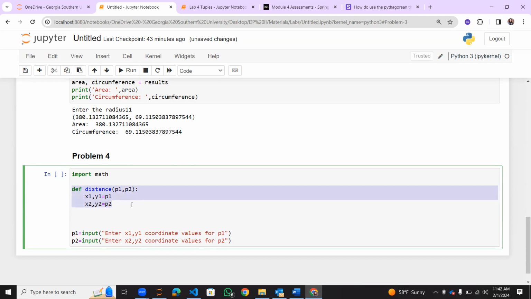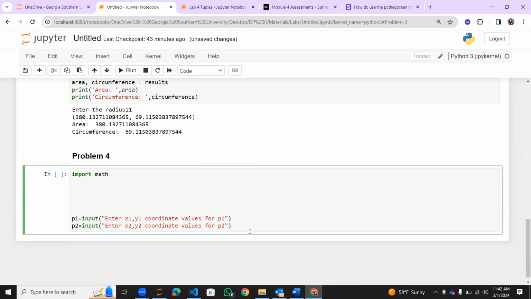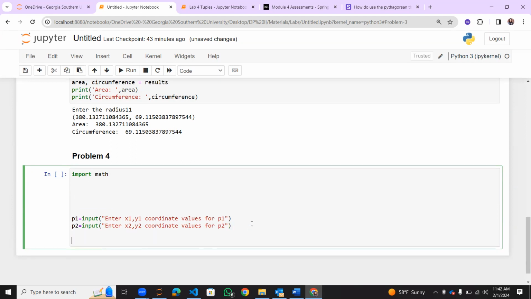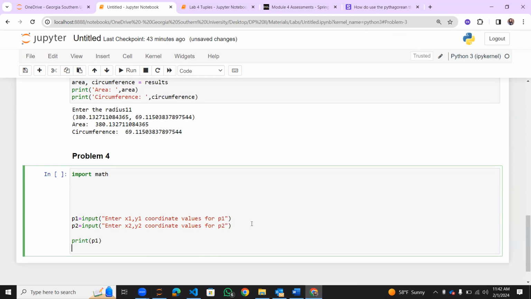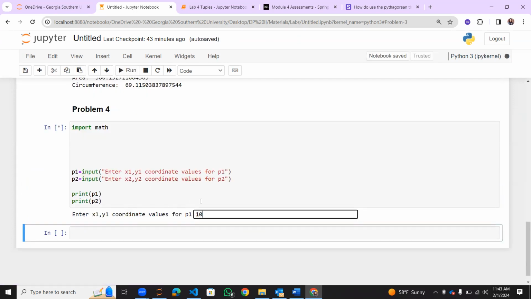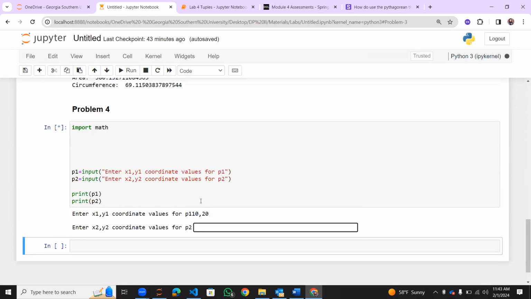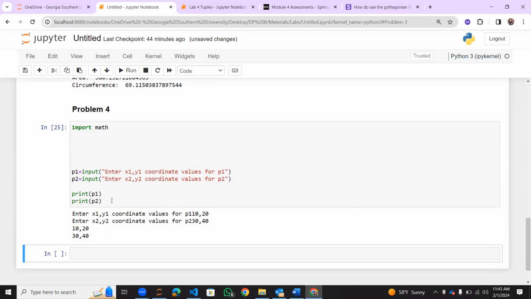Okay. Let me try to print P1 and P2. 10, 20, 30, 40. It takes it.